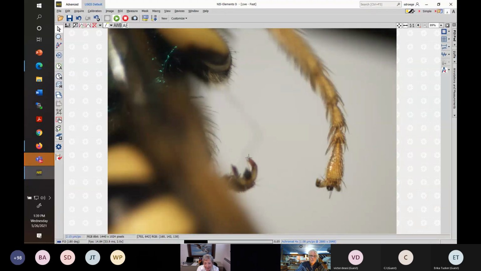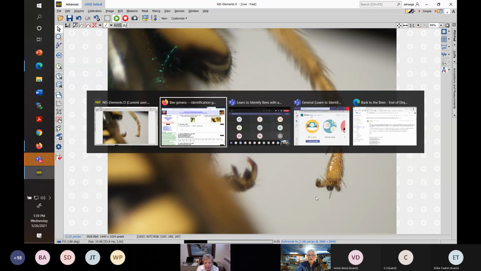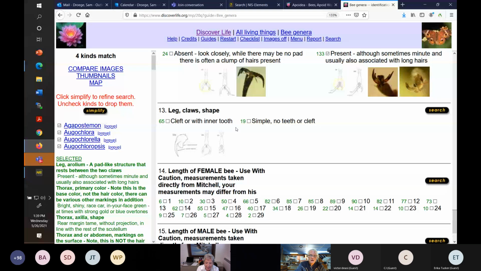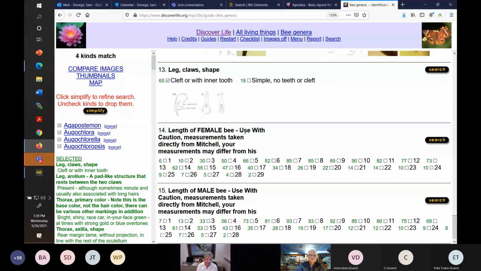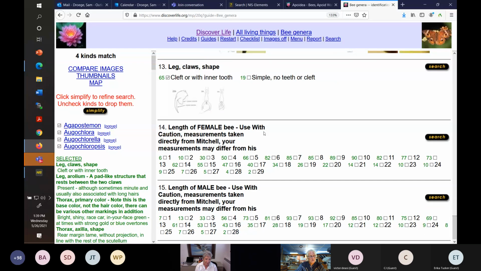Yeah, you can see one, two divisions on these claws. So it would be that one, which is the more common state, 65. And once again, it does nothing for us here, but for other species groups it becomes useful.